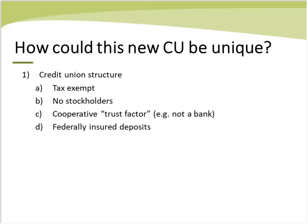Most people don't trust banks because banks, as Wells Fargo has recently shown, care more about making a profit or meeting quarterly earnings statements than they do about serving their customers. And they've got federally insured deposits. That's the lowest cost of funds anywhere around. So banks and credit unions can take the money that they get from savings accounts and checking accounts where they're paying small interest rates, mark it up to cover their costs, and turn around and loan it at much better rates to people who need loans than otherwise.